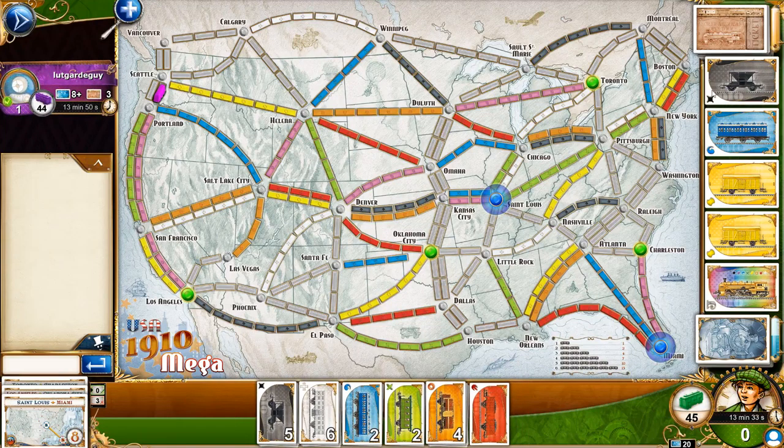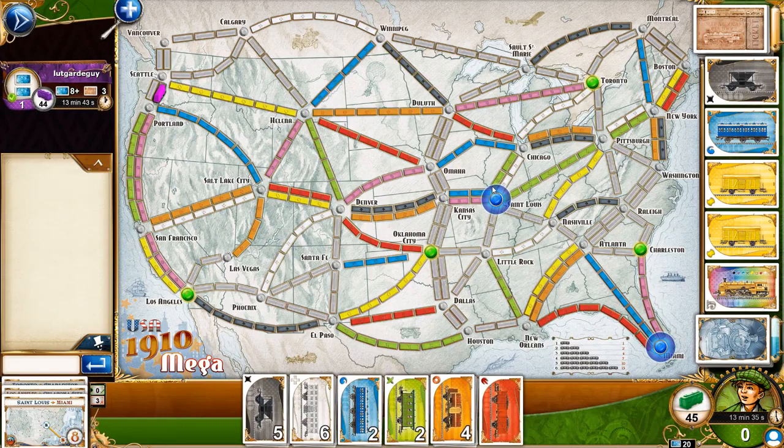Oh, we need that black one. If we can not take that black one, that'd be great. Because I guess it's this route here. So your option is, you can either draw two cards, or one wild card, which is this one here. This is a wild card. You can draw one of them, and that's the end of your turn.